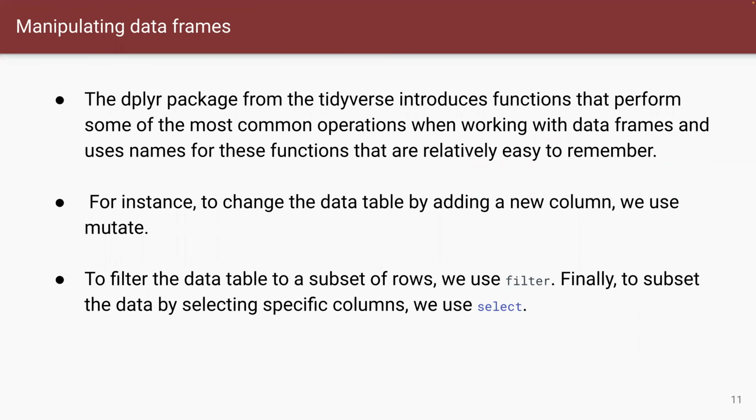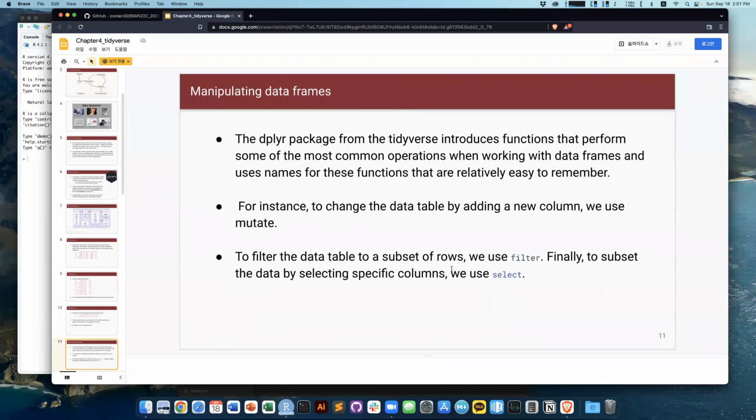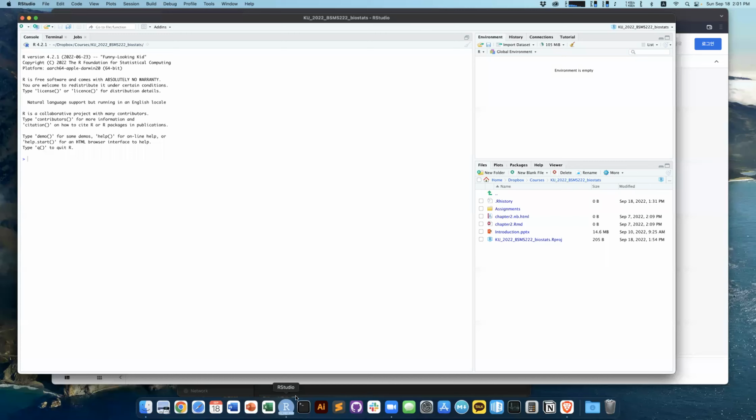So using the tidyverse, the first thing we can do is manipulation. One of the things you're going to do regularly in the tidyverse is using the filter function to subset some rows or some columns, right? Tidyverse has very specific function names to do subsetting. If you want to subset rows, you use filter. Or if you want to subset columns, you use select, right? This is a bit different from the base R function. So let's see how these things are different.